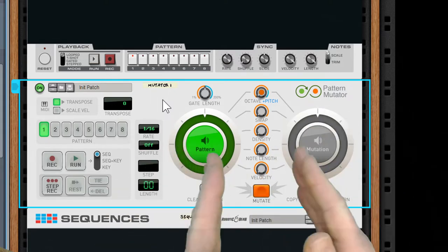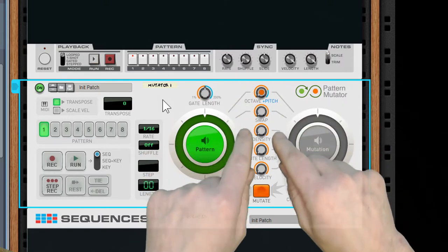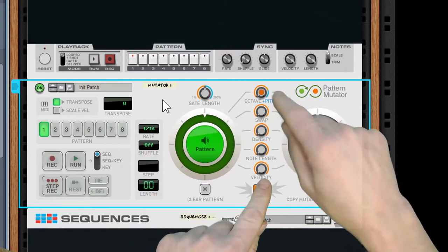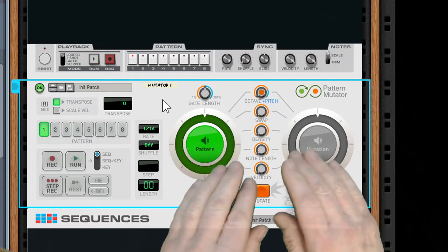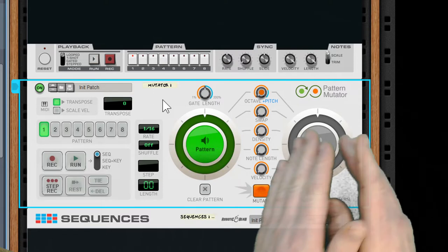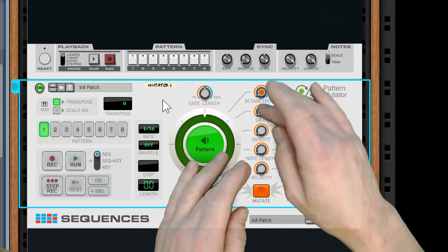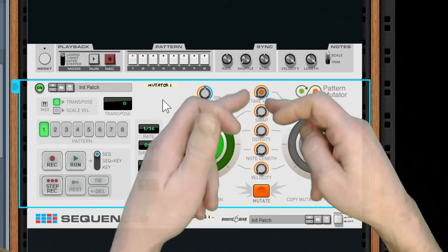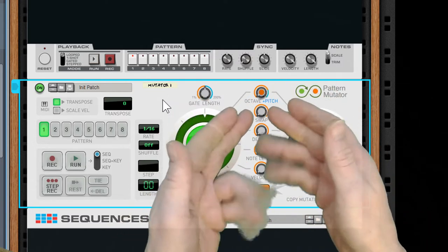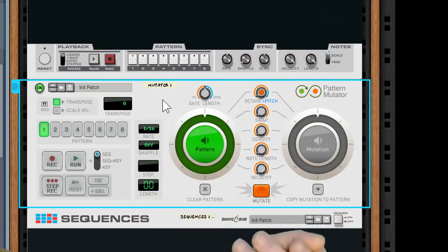So this is going to be a real kind of techie video, and I'm going to be really concentrating on these, obviously, five knobs. Exactly what are they really doing to this mutation? Because that's the whole point of this device, to mutate a pattern into another pattern. And let's see exactly what they truly are doing, just so we can make sense of what these knobs are and hopefully know how to best dial them in to get a better result.